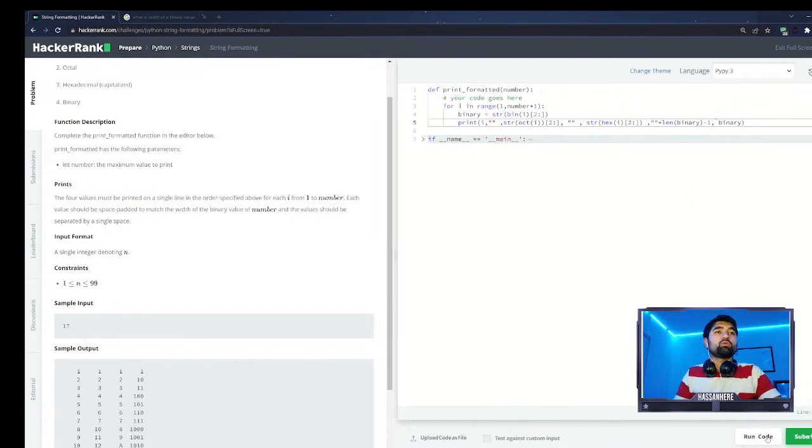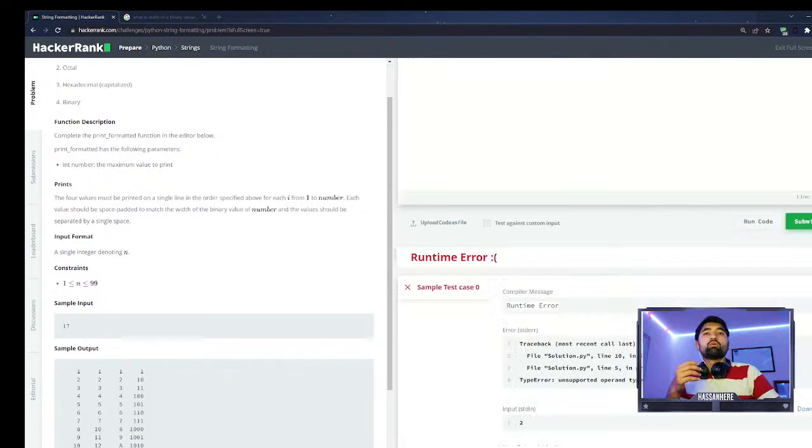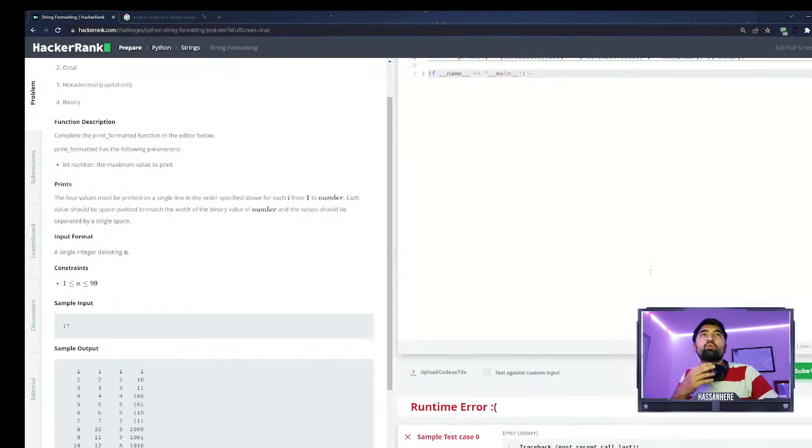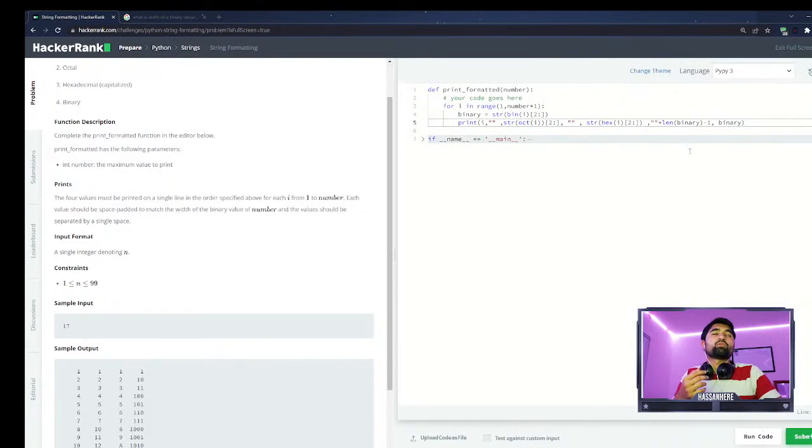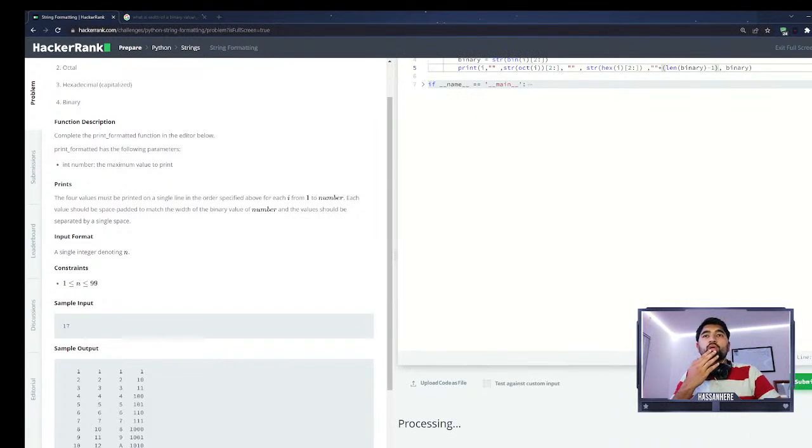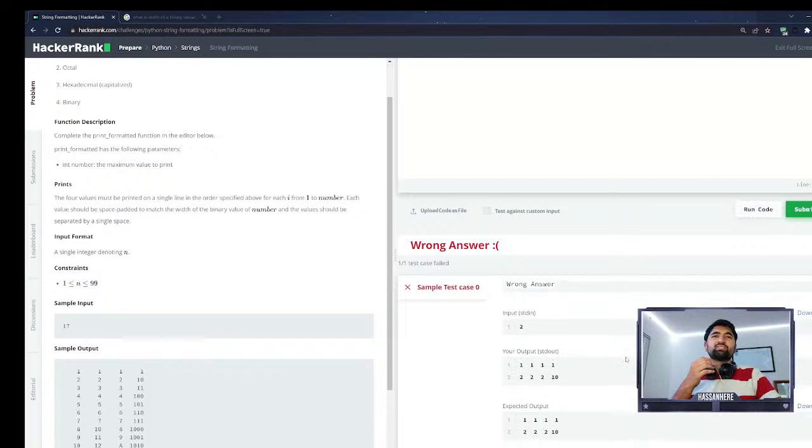Or what should I do now? Okay, no response on the standard output, right? So length of binary minus 1 should do this thing with this thing as well. Jeez, bro, because that thing matches with it, 2, 2, 2, right?